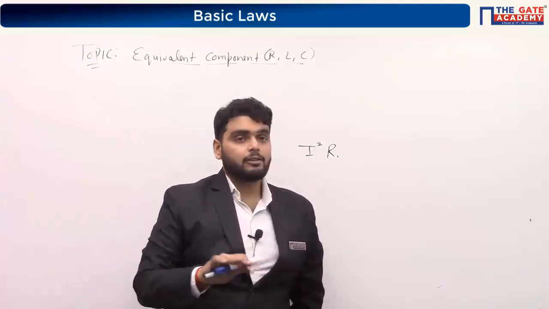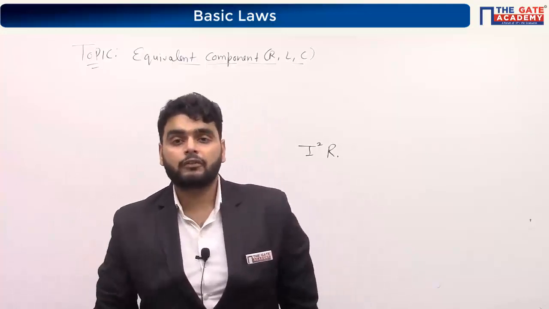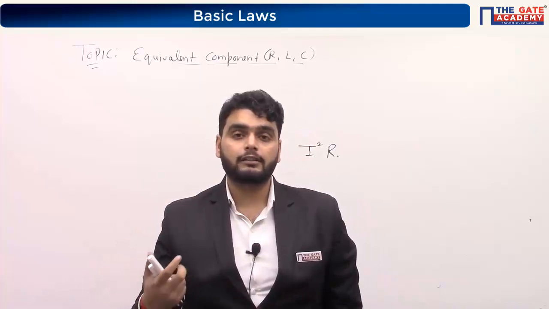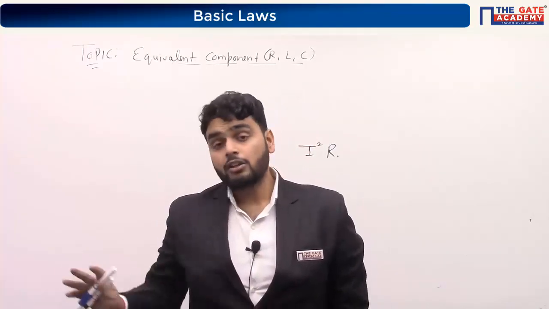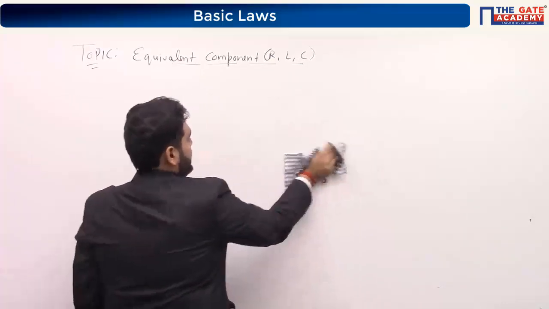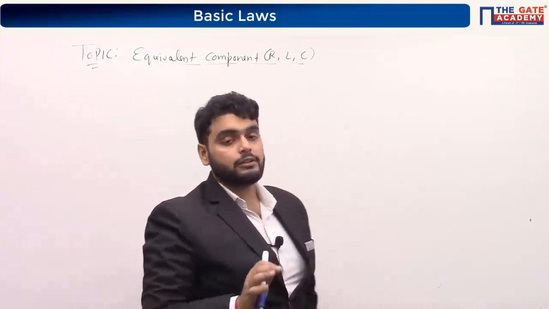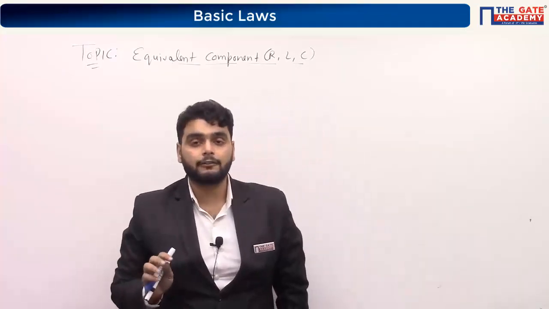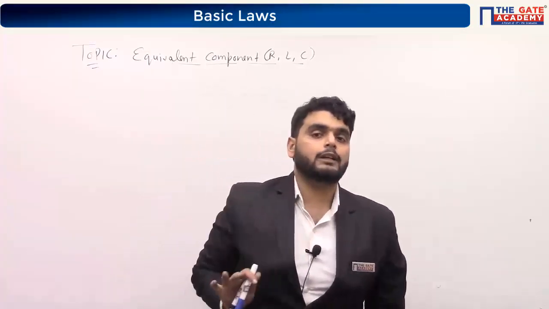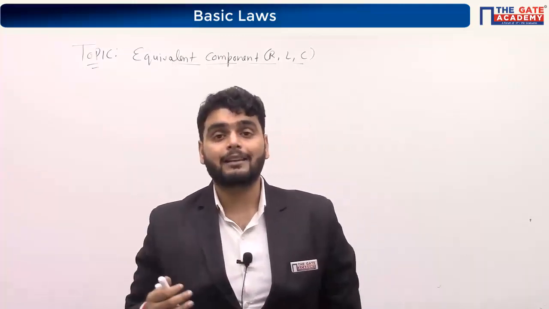In this topic, we will see different types of networks and different configurations of networks, and we will see how to calculate equivalent resistance, inductance, and capacitance. Before going to that, we have to know some basics: what is series and what is parallel. Most students make mistakes identifying parallel networks, parallel branches. Series branches are easy to identify, no problem. But most students face problems identifying parallel branches.